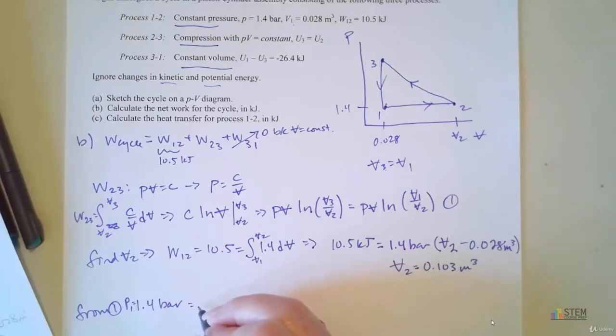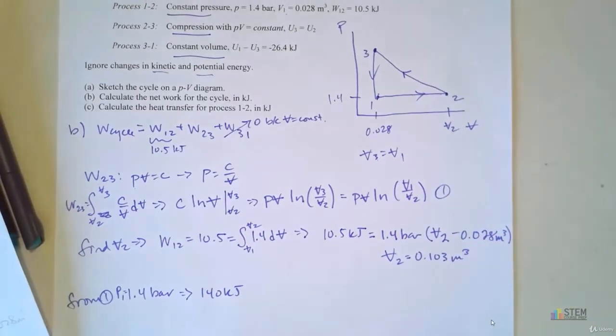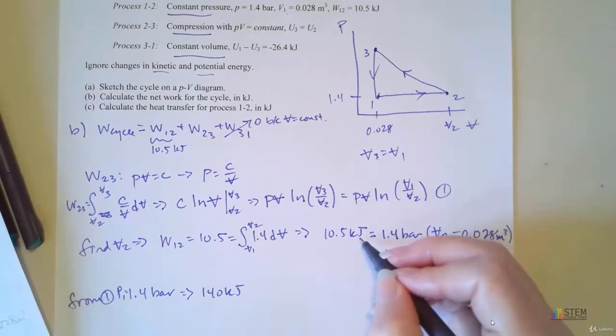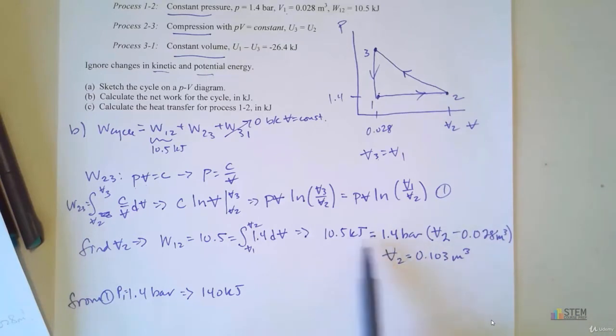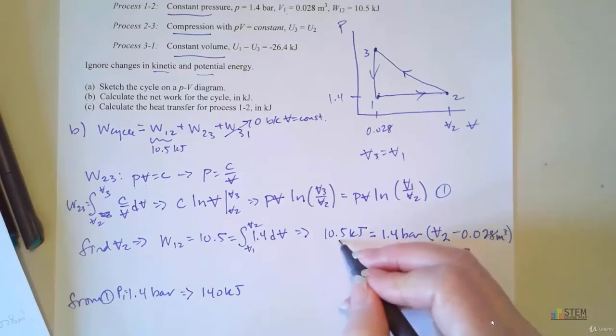So for kilojoules, you're going to have 140 kilojoules. And you get that by using that 10 to the 5th Newton per meter squared per bar times the 1 kilojoule per 10 to the 3 Newton meters. Those conversions will get you to kilojoules. All right, so now we've got that, and actually I forgot to mention that you have to convert these here too, because we have kilojoules and then you have bar. I kind of skipped that step. But if you convert this one over to bar, then the bars will cancel.